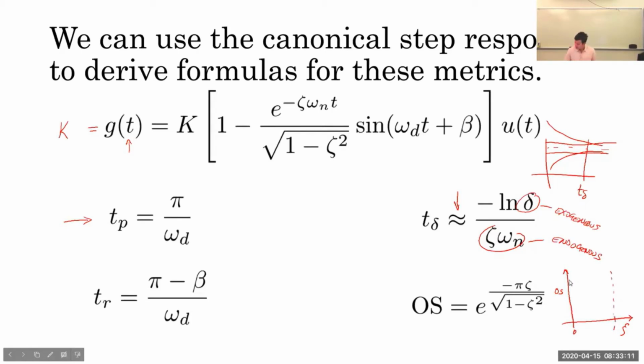And so I guess there's no good way of deriving this other than to say that when zeta gets small, should overshoot get big or small? What do you think? Bigger. Overshoot should get bigger if the damping's less, right? That's exactly right. So as zeta gets small, we are increasing the beta angle. And so we're thinking about poles way up here, which are very underdamped. And one way to talk about very underdampedness is large overshoot. So this curve looks something like that. That is, the bigger zeta gets, the smaller the overshoot gets. The smaller zeta gets, the bigger the overshoot gets. And this is a roughly exponential type curve.